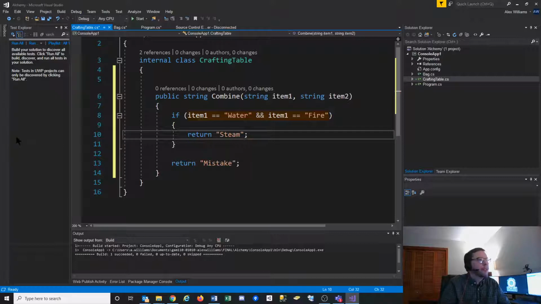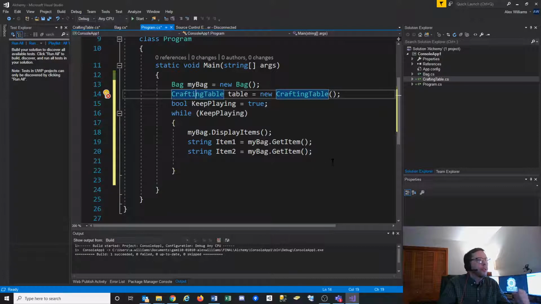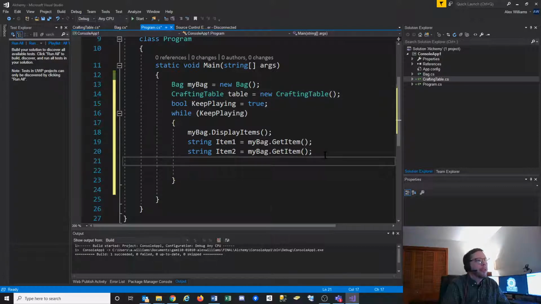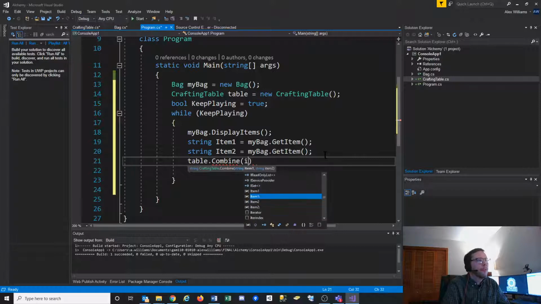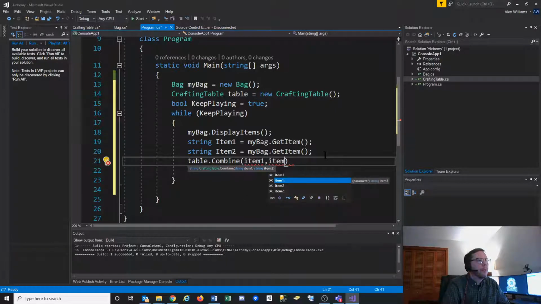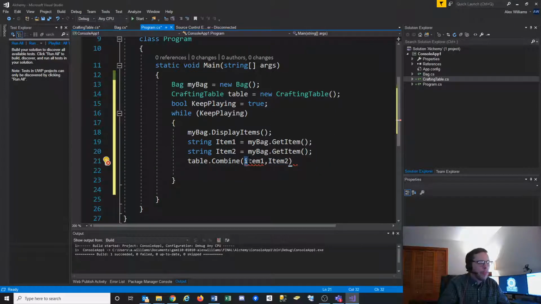And the idea is that we're going to get these two things. I'm going to take my crafting table. I'm going to say table dot combine item 1, item 2. Okay. And when I combine them, it's going to return an item.